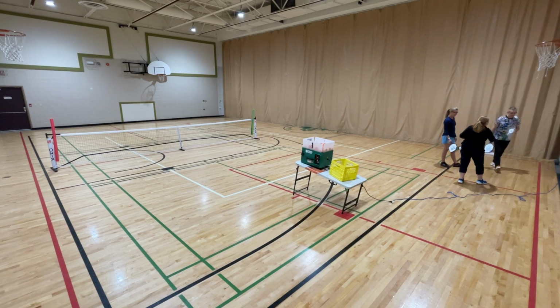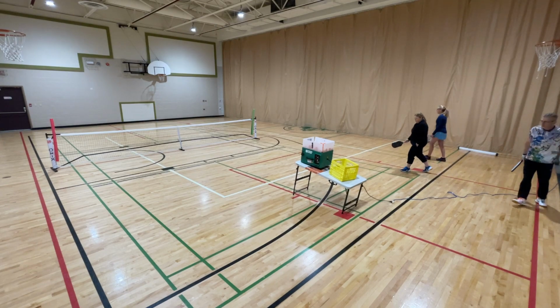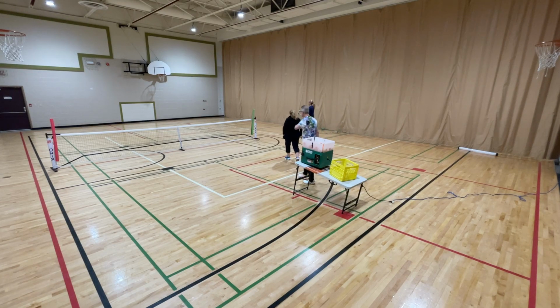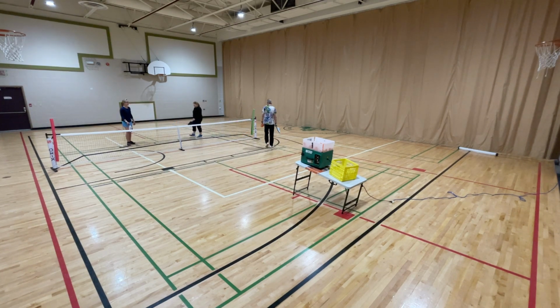Okay, so let's go up to the net and take a look at what it looks like. I'm going to hit some without the machine initially, just to show you. We're going to start with just hand feeds, and then we'll get to the machine. So I'm just going to put the ball out here and brush up on the back of it. See, I'm just reaching out, fingers kind of to the side, drop the ball, make it spin.